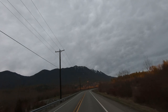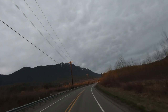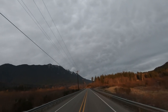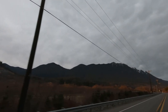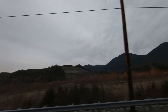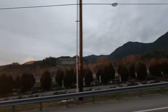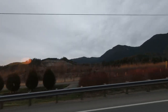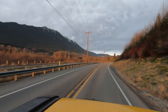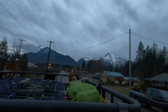I'm heading east on State Route 530, also known as the Oso Memorial Highway. If you don't know about Oso, Google it and you'll hear what happened in 2014. So take a good look at the scarp on Hazel Hill. Approximately 650 to 700 feet of it came tumbling down. It dammed the Stilly River and took 43 lives. As you all know, life is uncertain, so stay safe, my friends.